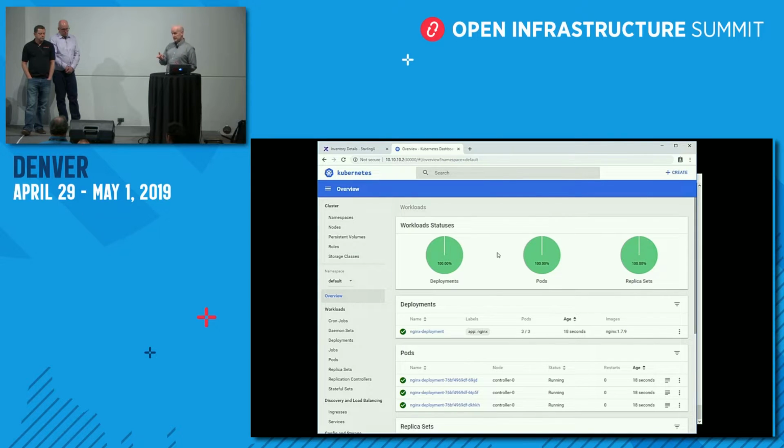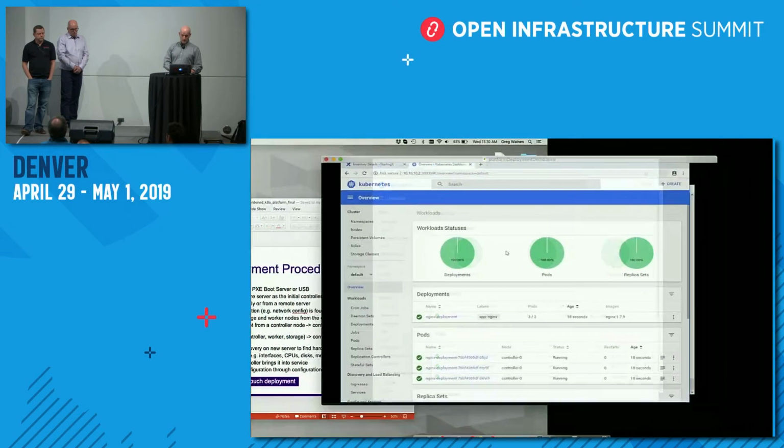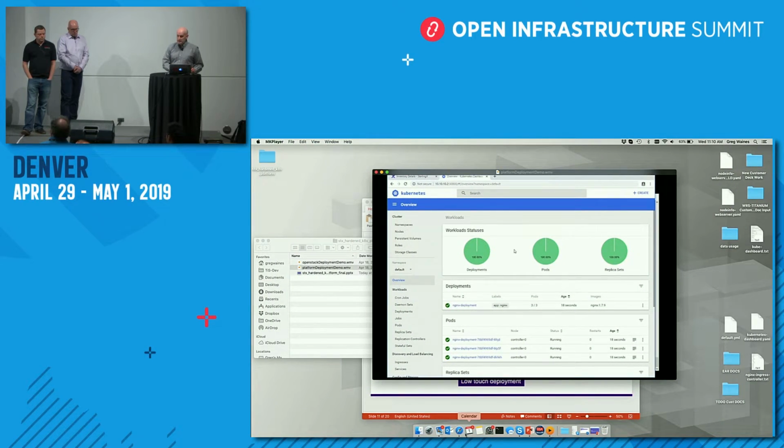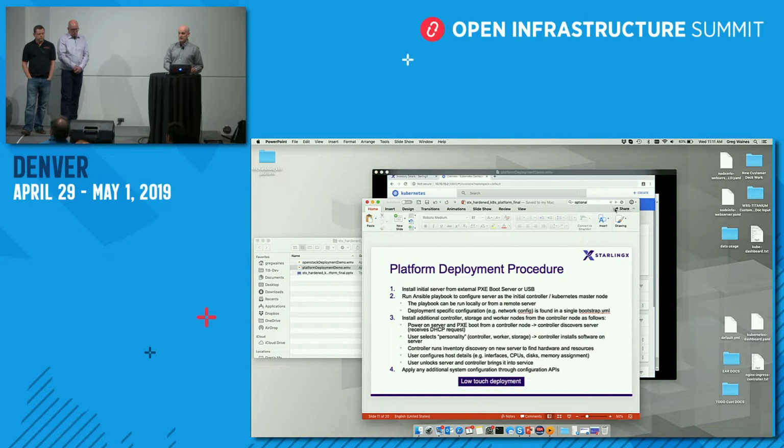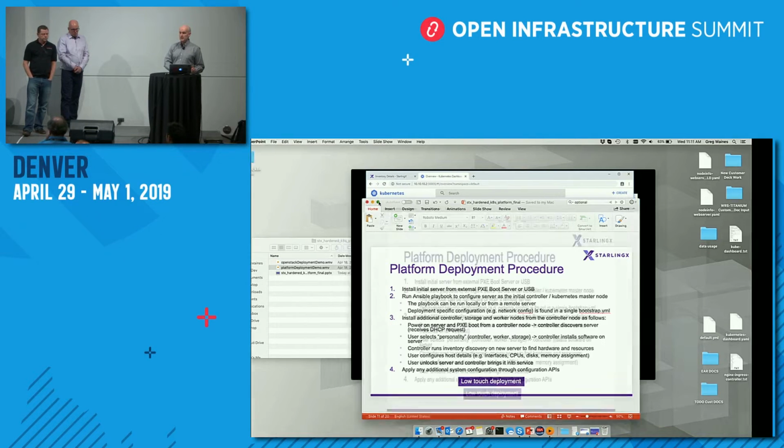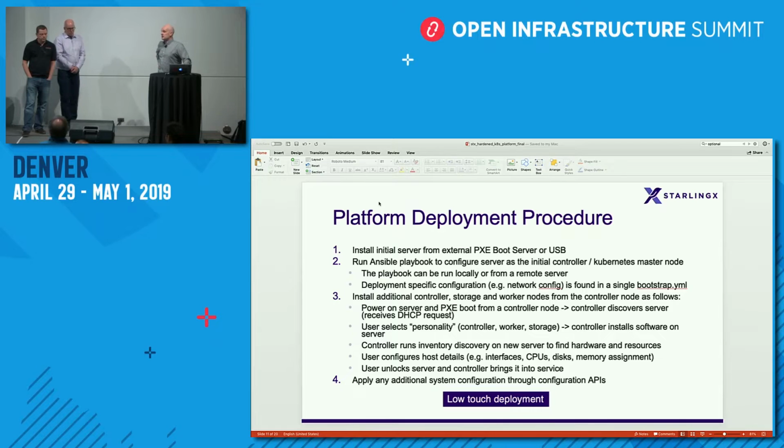If you're interested in seeing more of that, this afternoon at 1:40, there's a hands-on session for StarlingX where I believe you will actually get to do a deployment. Now, one caveat is that the Ansible functionality I showed you there was just finished in the last few weeks. So I believe the hands-on session would be using our release 1 configuration mechanism. So it's slightly different, though quite similar to what you've seen here.